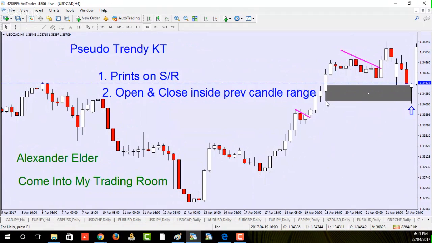But in this case, we're not getting into reversals as much as getting in at the exhaustion of a pullback. So trendy kangaroo tail just tells you that you're at the end of a pullback. That's all it's telling you. It's the end of a pullback, and we're probably going to go up again now. And the reason why is because that tail is so low in an uptrend and so high in a downtrend.